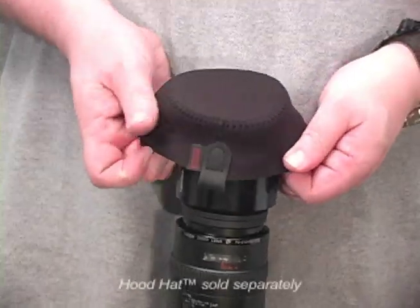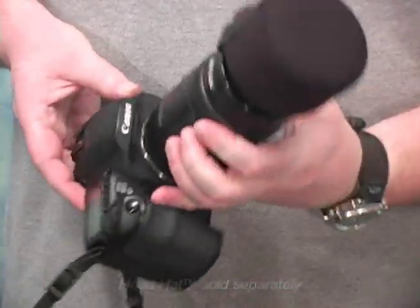The Lens Support Adapter can also be combined with the Optech USA hood hat for even more versatility. The hood hat protects your lens shade and lens against dust, moisture, and impact. I often use one instead of a lens cap since I can slide it on and off really quickly.